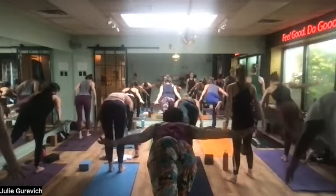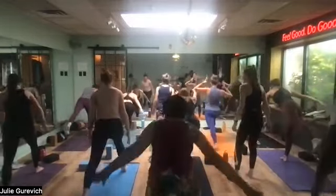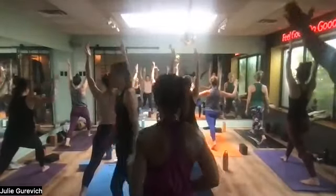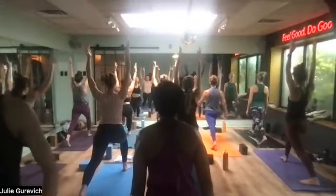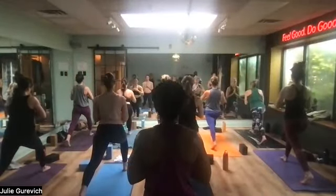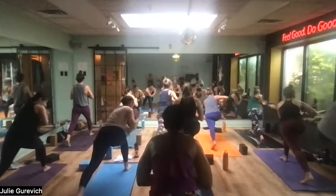And then we'll take a giant step back into crescent lunge. And if it didn't land so great, you just take a second to reset. The right foot is forward. The back left heel is strong up off the mat. We'll drag the hands to a prayer at heart, inhale that breath, lean way out, and then we'll hook and twist. So it's all coming together here.